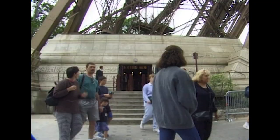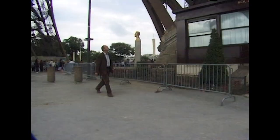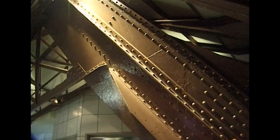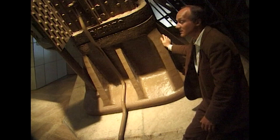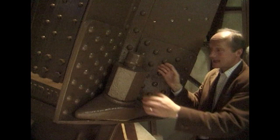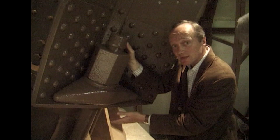Back at ground level, behind me is the base of one of the legs, disguised with stone. Inside the stone base of the legs, each of the 16 ribs sits in an iron shoe resting on a concrete foundation. The shoe carries a weight of over 600 tonnes, and the thickness of the iron is 100 to 150 millimetres. During construction, each of the ribs was secured to the foundation using bolts to stop them bending over as they were built up, and hydraulic jacks inside the shoe were able to align the structure perfectly.